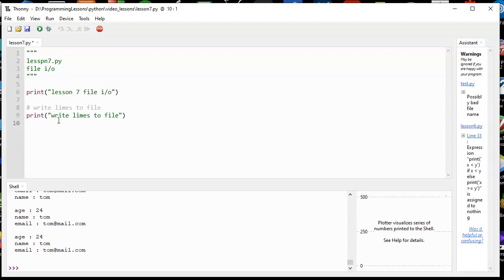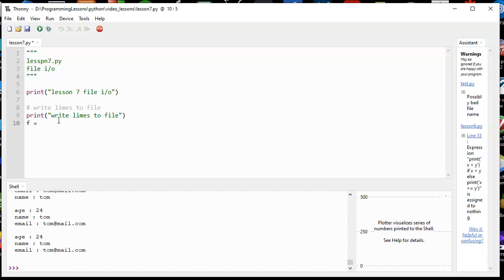Okay, so let's make the file, the right file. That's the first thing we have to do. Okay, so let's do that now.